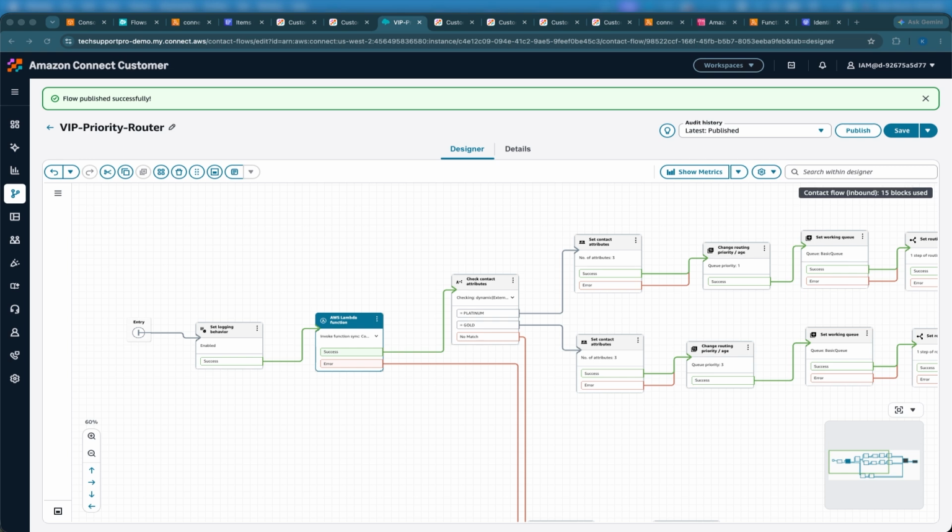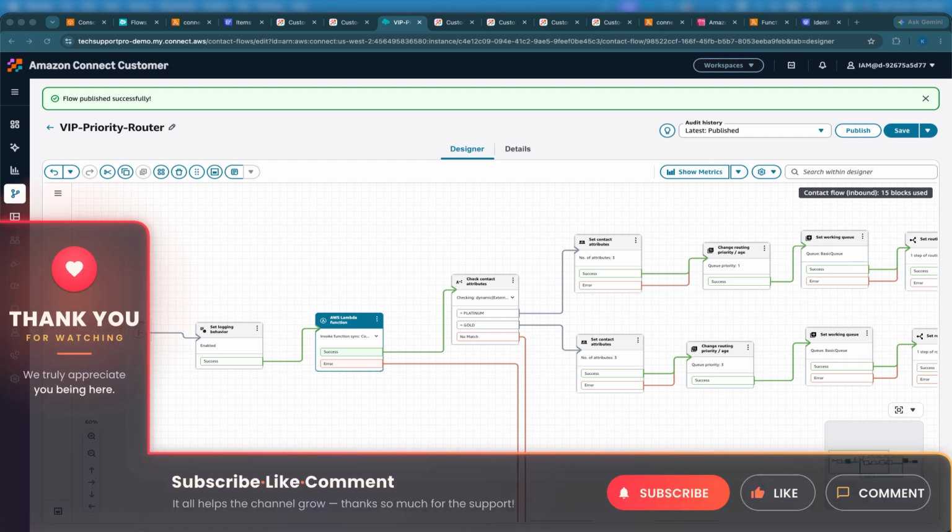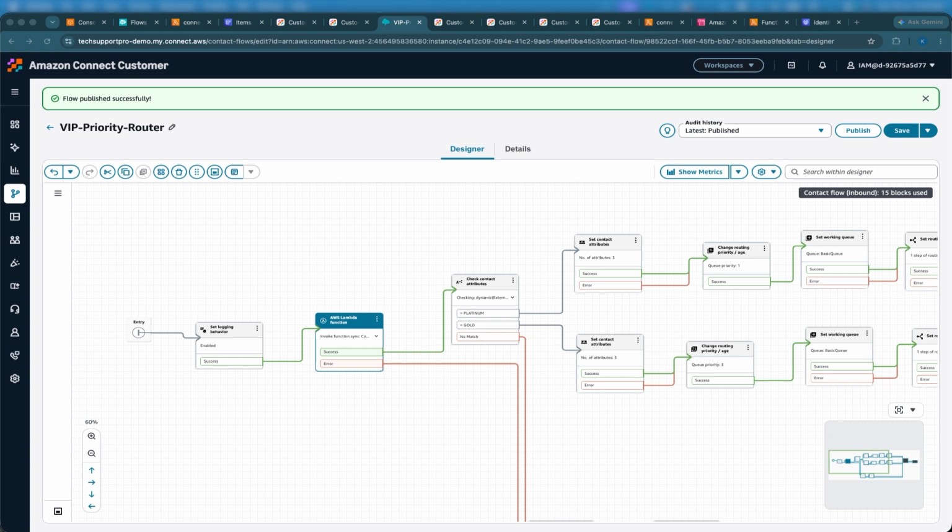So the first thing you need to understand is this. If you are building a VIP experience for any industry or any customer or any client, what you need to understand is, how do I determine if this person coming in is a VIP caller or not? That is the first decision tree you need to make. As part of this experience, I have this simple contact flow, which I've already pre-configured, that I'll walk you through. It's very simple. The code that supports this will be in the GitHub repo attached to the link. You can check that out and then implement it yourself.